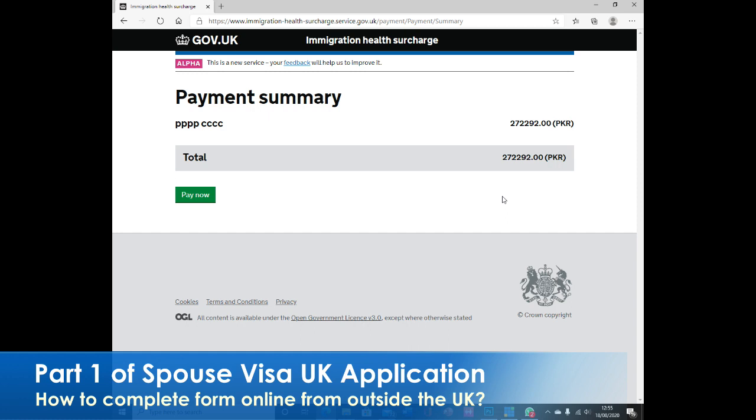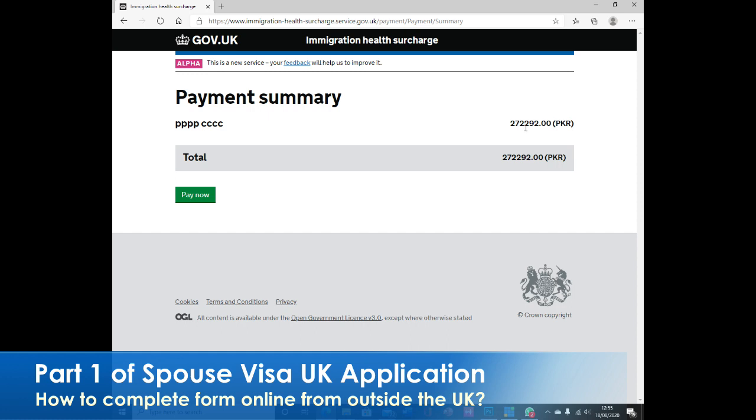How much are they asking? Because we've mentioned that the application was being submitted from Pakistan, they've calculated in rupees. So let me tell you by converting this into pounds.